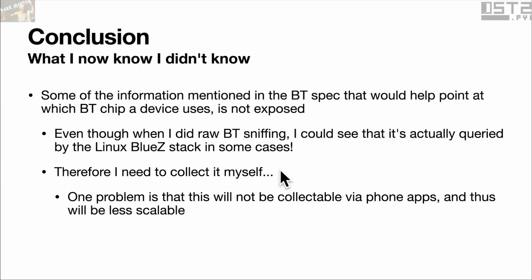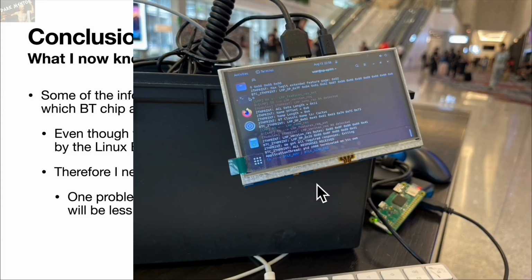And the one downside of that is that that's not exactly going to be scalable. We can't do that through every single digital phone app. And that was where that preview of my upcoming work on tooth printing comes in. So this is basically collecting the kind of information I need from, in this case, LMP, that's the low-level Bluetooth classic Link Management Protocol. There are pre-authentication packets you can send to request information, and some of that information is going to tell me potentially which silicon vendor is actually used by the device.